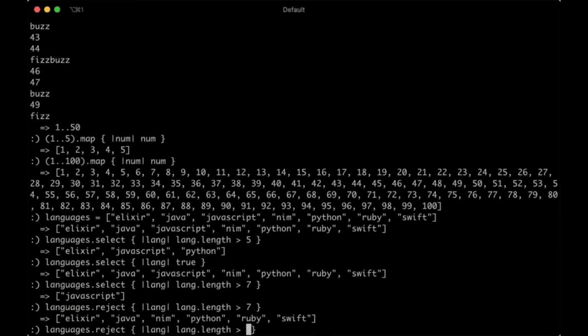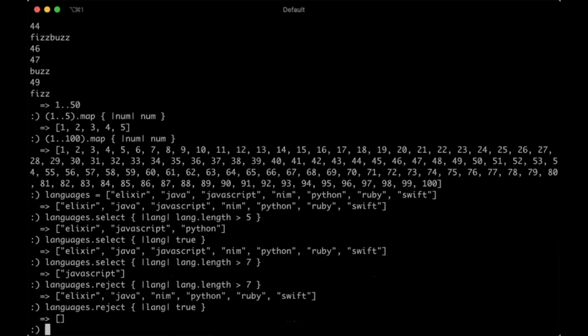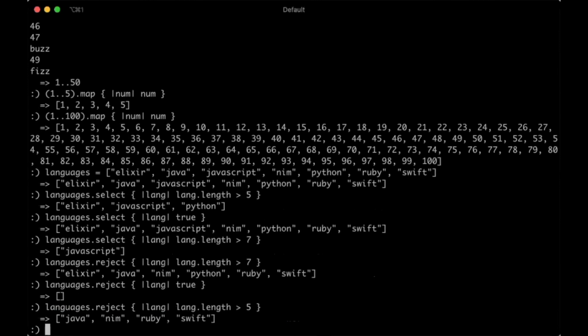If I just do a straight up true in here, it'll always evaluate to true, so now I'm just going to reject everything because that's the only case that can happen. And if I do 9.5, I'll be down to Java then Swift because I'm rejecting anything that evaluates to true.